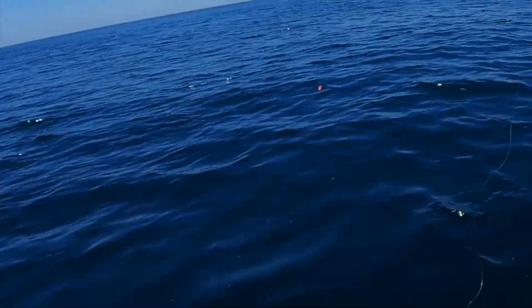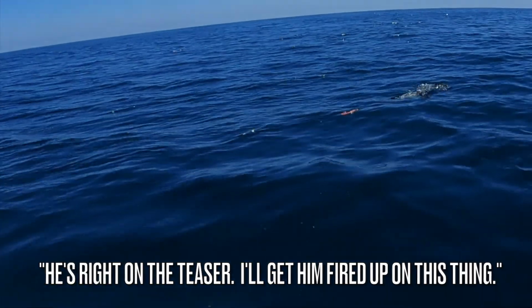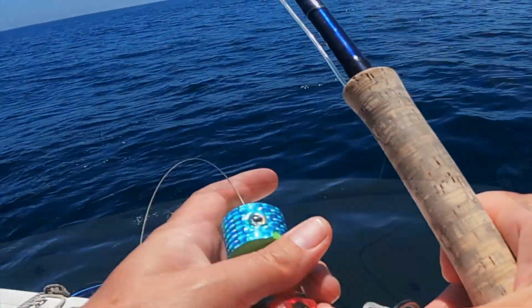Just be working off the bow or off the stern coming out. So he's on the teaser now. Yeah. Right on the teaser. So I'll get him fired up on this one. That's sick. He's an 800 pounder doing that. Oh my god.